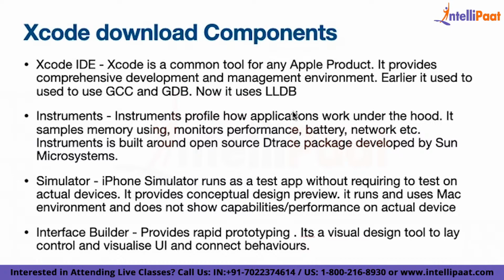In iOS, you get Simulator, which is an app that presents how your application would look. It may not show you the performance. It may not show you the capabilities, because the capability will depend on the Mac that you are using. If you're using a Mini with 4 GB RAM, your performance will be slow. If you're using a MacBook Pro with 32 GB RAM, your performance will be fast. So you cannot evaluate the performance of the application on a simulator.